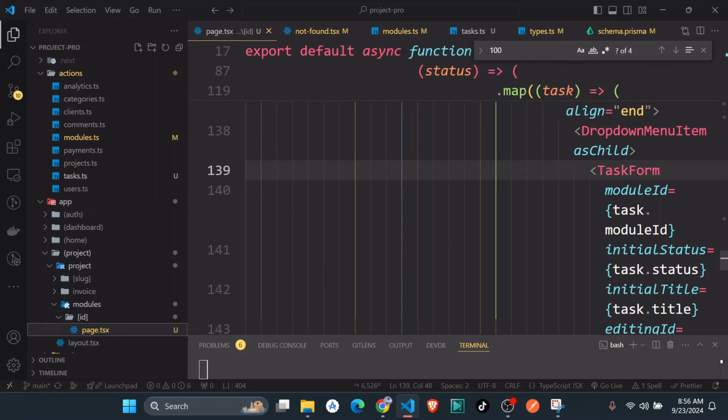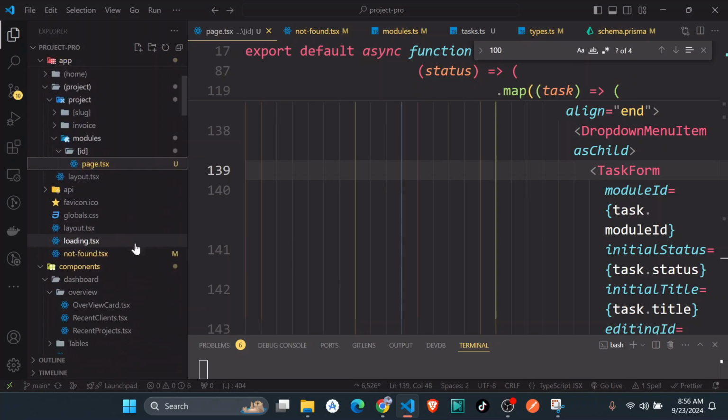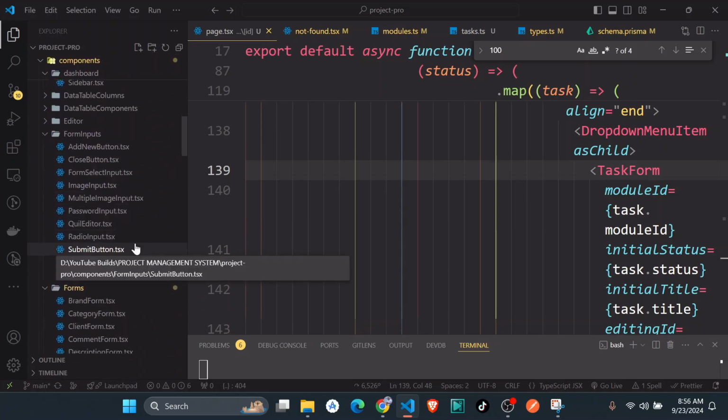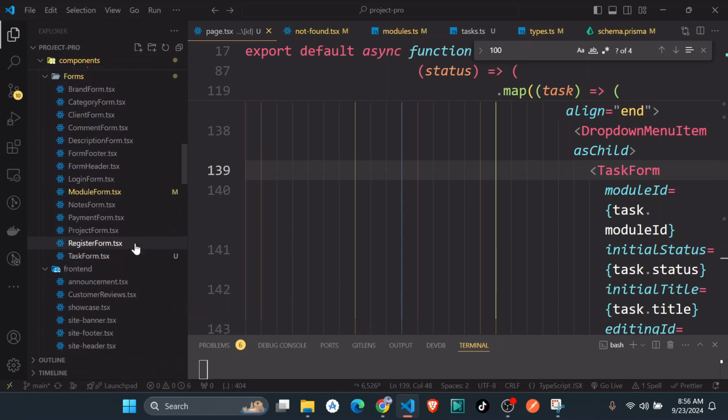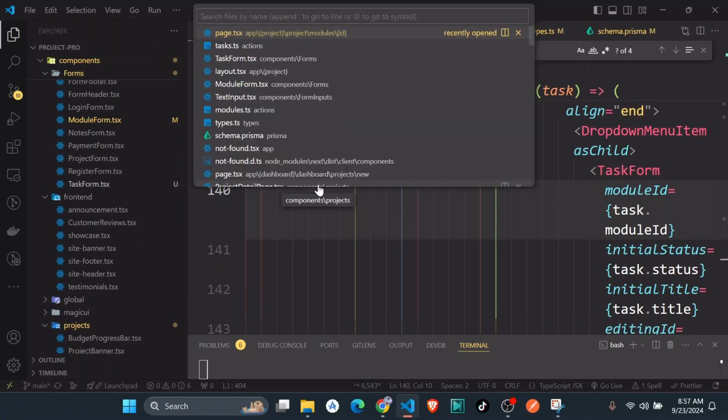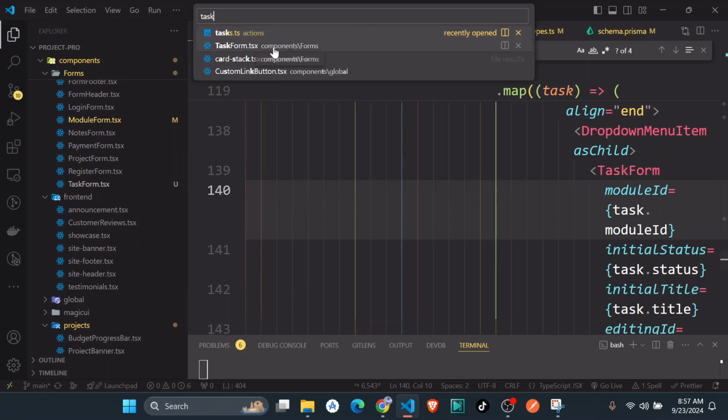And we need to create a component here. There is the task form.